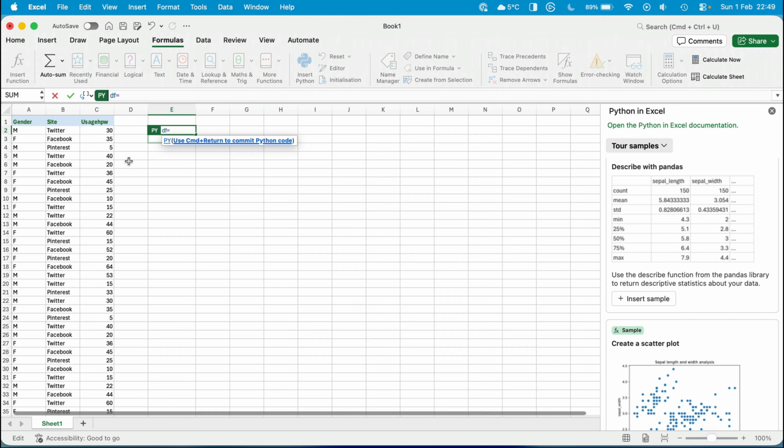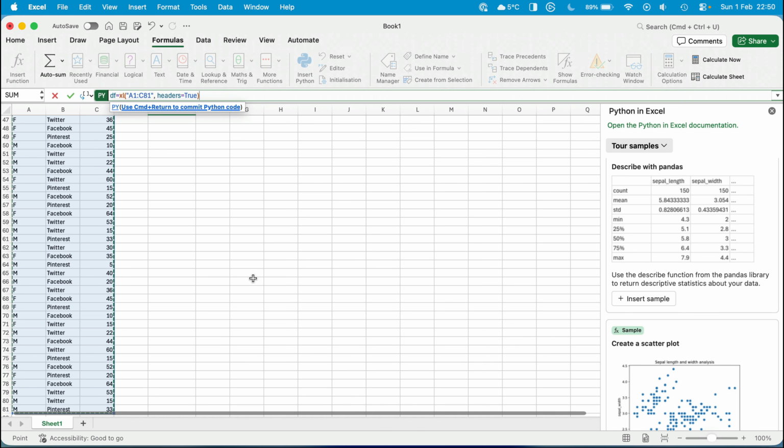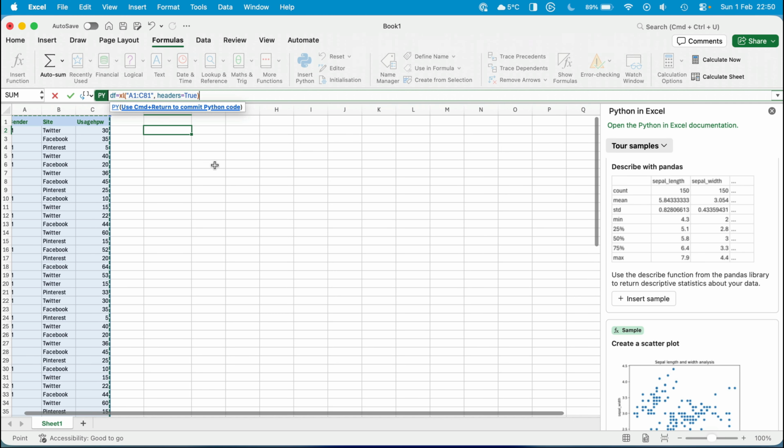But how do you actually get this data into a data frame? Here you do need a special function which is called xl. You could type that, it's lowercase xl, and then open the brackets, and then in inverted commas you put the range of your data, and then a comma and other options. The one most likely would be to say that header equals true, meaning that it should use the first row as the variable names. You can type that, but if your data set's relatively small, you can simply drag over your data like this, highlight it, and as you can see, it puts that in for you. So you can see the format you'd need here if you do want to type it in.